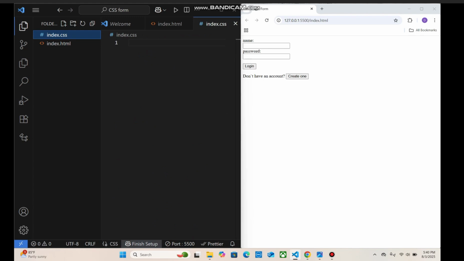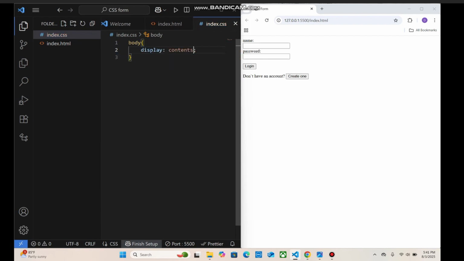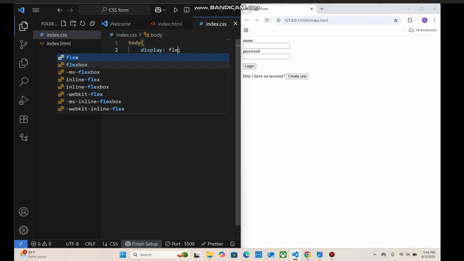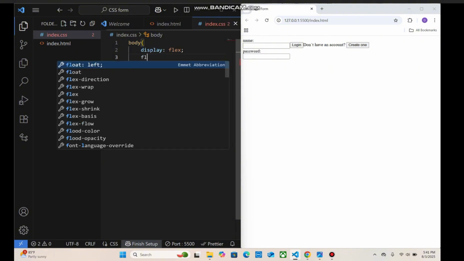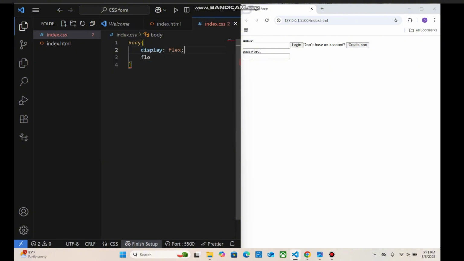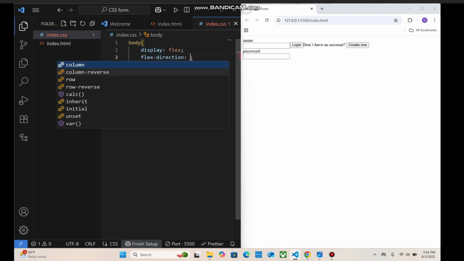So let's come to our CSS. Then we want to position this to the center. So body, we are going to use display flex. Flex direction with column.